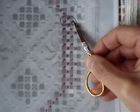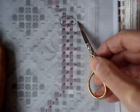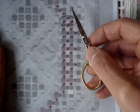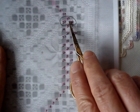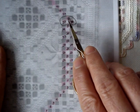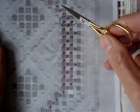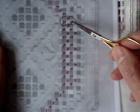Same thing again: 27, 28, 29, 30, 31, 32, 33. Once again at the back of your work, behind the cluster block: 34, 35, 36. If you're lucky enough that your thread is short, bring it through the back of your work and anchor it in the cluster blocks. If you still have a lot of thread, you're going to have to do a bit of a backward thing, because you want to be stitching from here to here — ending up right here — and you actually want to start here to get back into that zigzag fashion, because 37, 38, 39, 40, 41 gets you back into that zigzag to start this all over again.